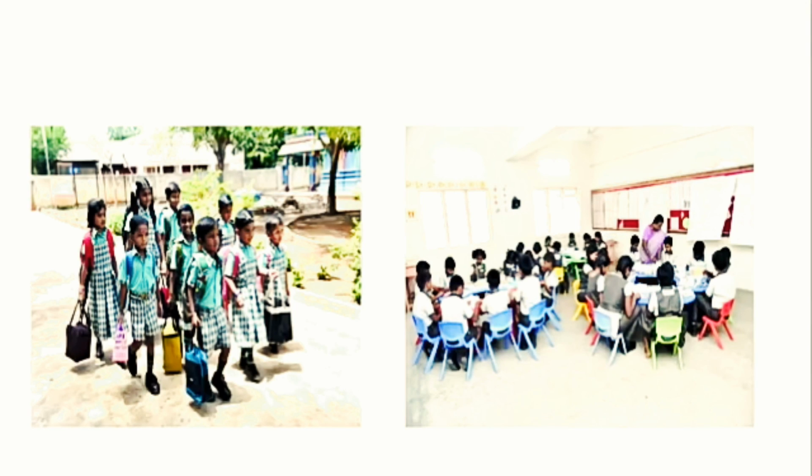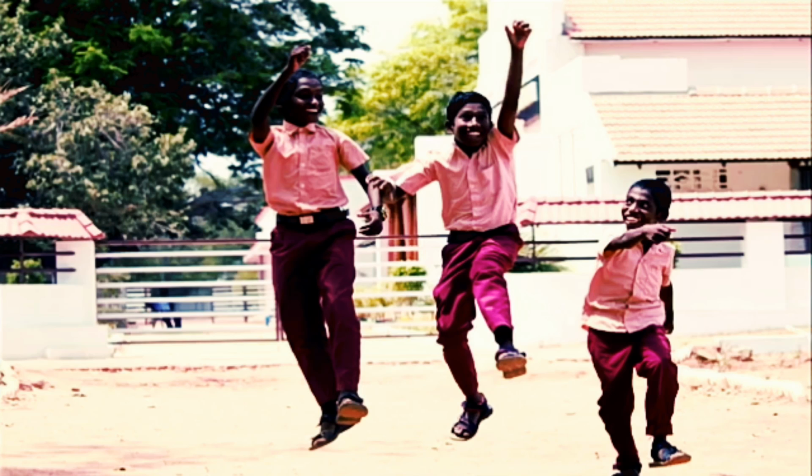Now, let us have a glimpse of the pictures. See, in the schools, the children are coming out happily, they are having collaborative work, and the children are playing. Here you can see the children in a joyful josh. The last child is a specially abled student with a physical deformity, but still he is very happy in the formal regular system of education. That happiness is seen in the picture.